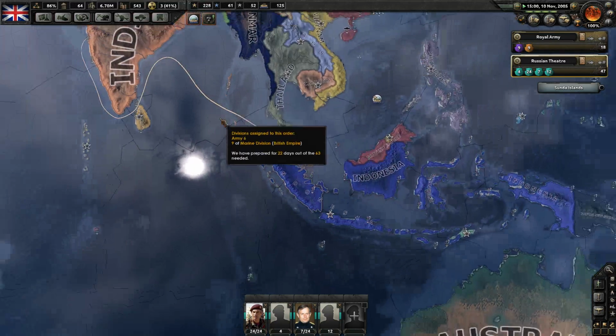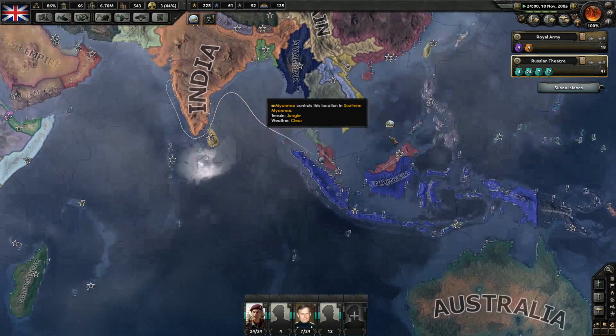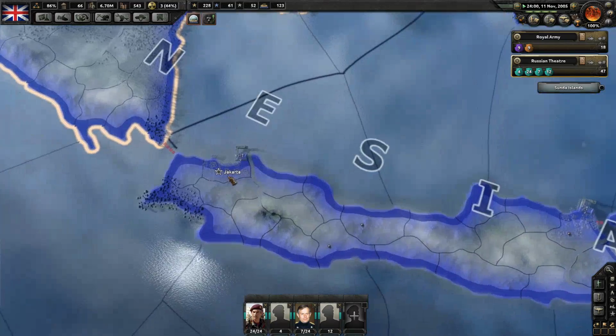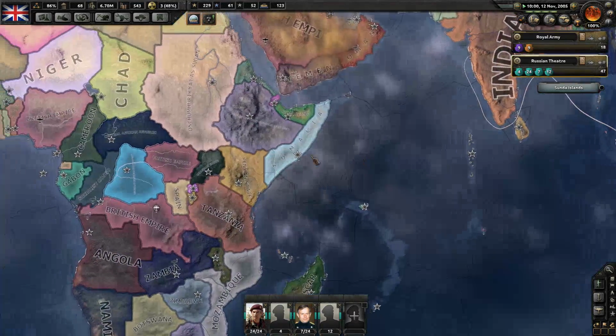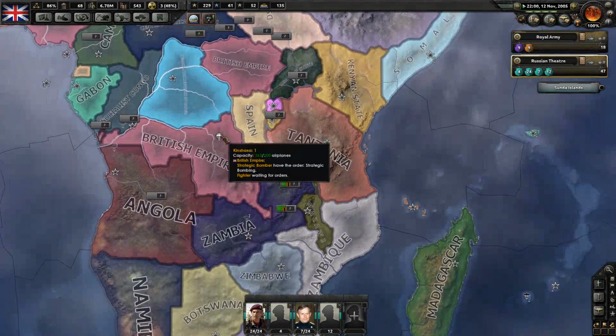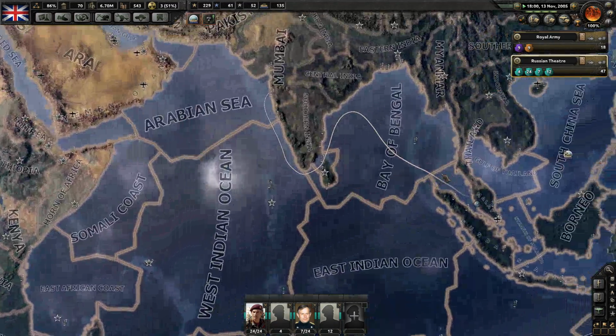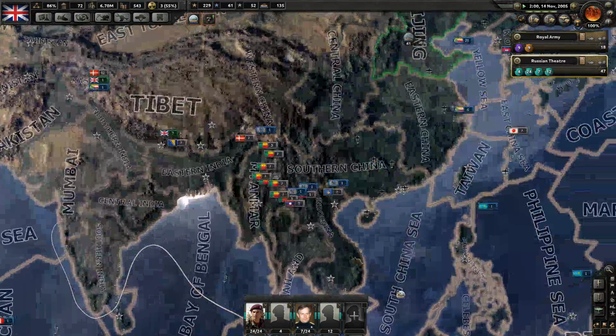Well, Indonesia is also a nice country to get, isn't it? With a high population. We'd have to capture only Jakarta in order to get them. Nuclear bombs are for sure making things really easier. We can all see that, obviously.